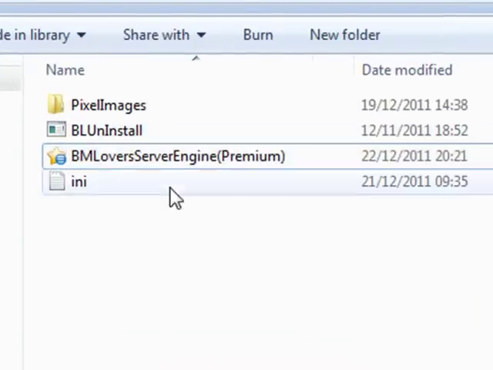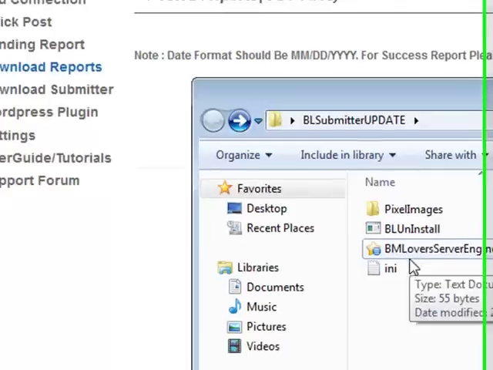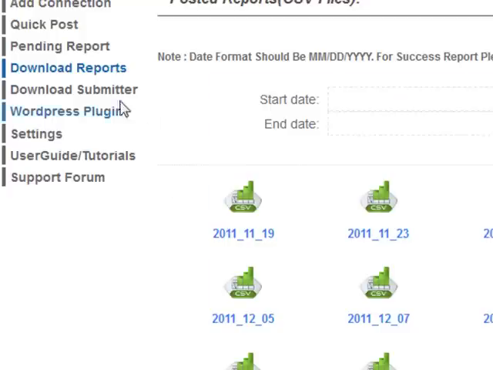As you can see, this is the Bookmark Lovers submitter. It's actually got a new icon in there now. The very first thing that we need to do, if you've got the Bookmark Lovers submitter open, is close that down first and then reopen it, and you will be prompted to update. If you're not prompted to update, or you have any difficulty or any errors when prompted to update or when it's trying to update, then all you need to do is delete the application file, which is this one here, and go over to the website and download the submitter again, and that will be the current submitter, and start working with that.